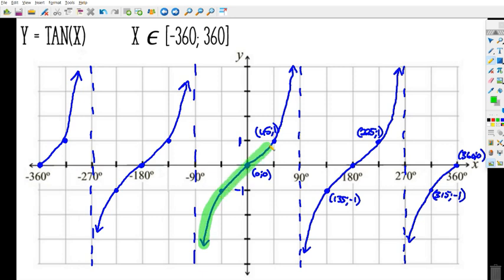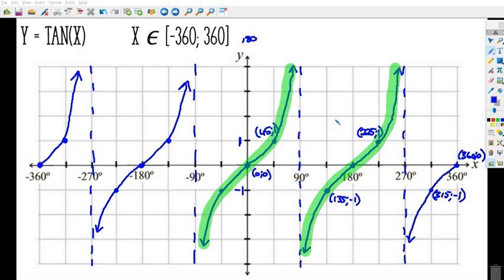This is the squiggle, in between negative 90 and 90. What's the distance between negative 90 and 90? How many degrees is between negative 90 and 90? 180 degrees. And then what happens? Then the squiggle returns. Sounds like a horror movie.